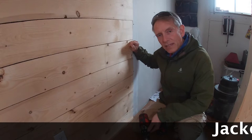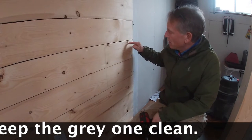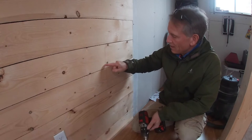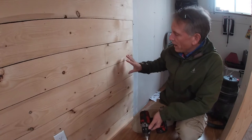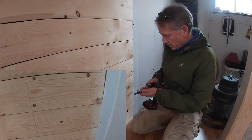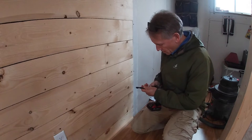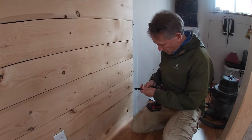The next phase in getting ready to hang the direct vent heater is to cut out this 11/4 by 11/4 square. I don't know if you can see the lines there. And I'm gonna start that off by drilling the four corners.